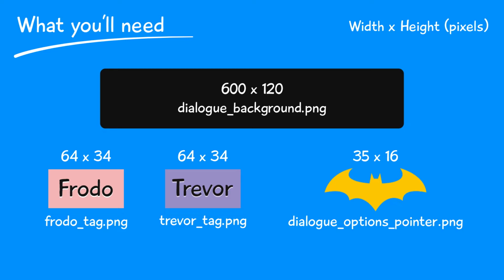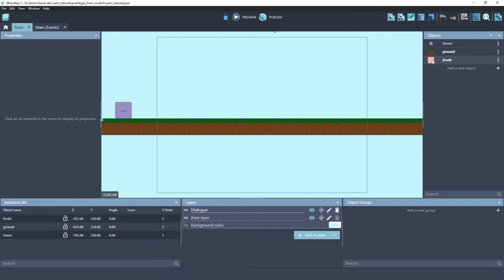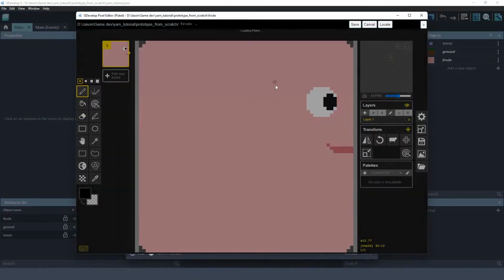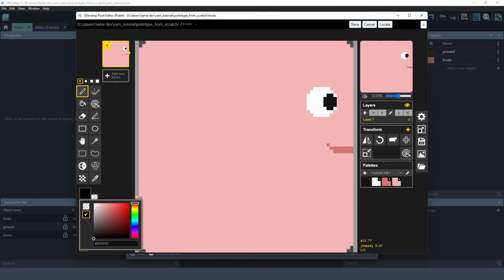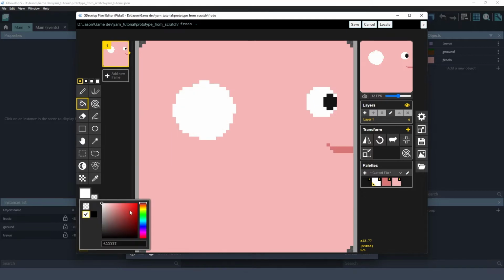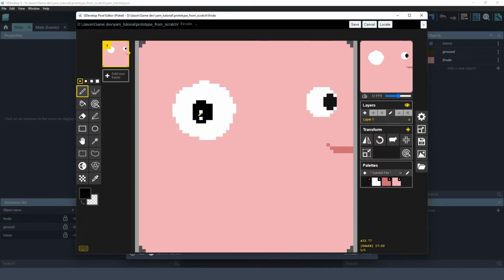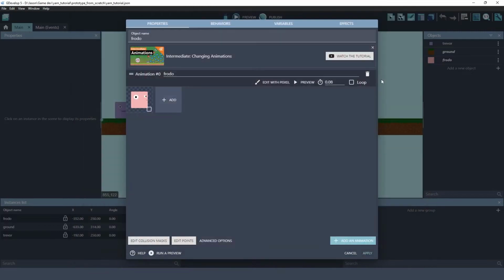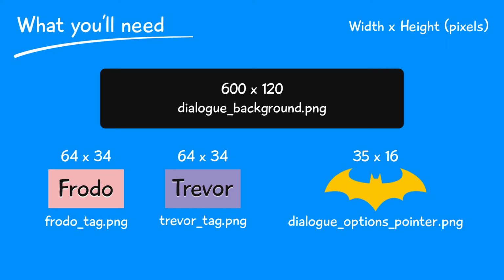I've chosen PNG for everything because it's nice and crisp and it supports transparency. If you want to follow along with me exactly so you end up with a similar result, try and stick to the sizes I put on screen and also name your things the same. Don't worry if you haven't got Photoshop, you can make graphics inside GDevelop itself using Piskel, which I use to create my Frodo and Trevor characters, the square people. There are plenty of videos on YouTube showing how that works and how to get those sort of basics up and running, so I won't go into that here. So I'll assume you've got those 4 graphics ready at those sizes, and we'll get started.